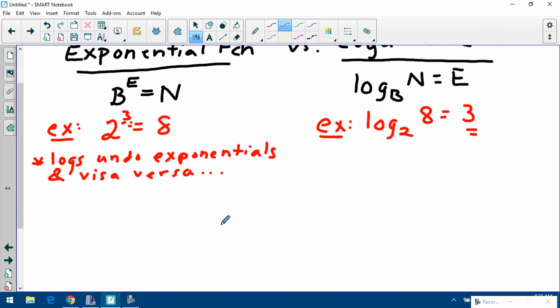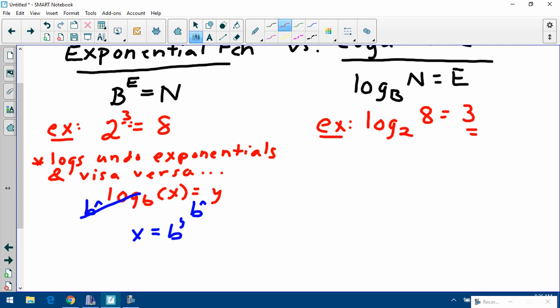So for example, if I have log base b of x equals y, if I wanted to get rid of that log, I could exponentiate both sides by b. And that means the base is b. What was written originally is now the exponent. Whenever the base is the same as the log base, they cancel, and I get x equals b raised to the y power. Other way works as well.